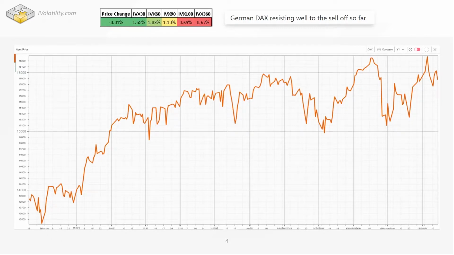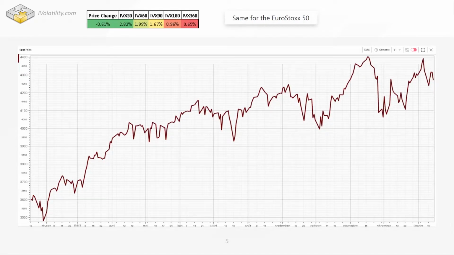If we look at the German DAX, 40 biggest German companies, you can see that the German DAX is still trading at the highs. Obviously, it's not in such an uptrend as the S&P would be, for example, or the Nasdaq would have been, but we can see that it's quite resilient, unchanged on the year. We can see IVs going slightly higher because the uncertainty is building in the US, but we can see European equities are doing quite well. Same thing with the Euro Stoxx 50, the 50 biggest European stocks by market cap, so we can see down 60 basis points on the year.